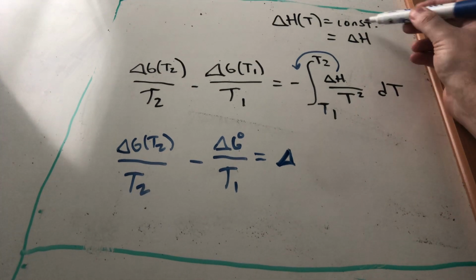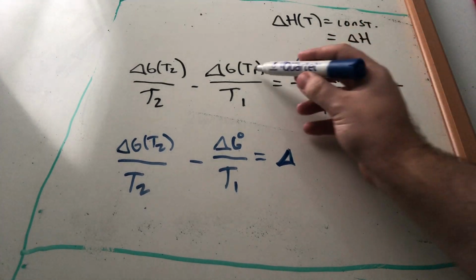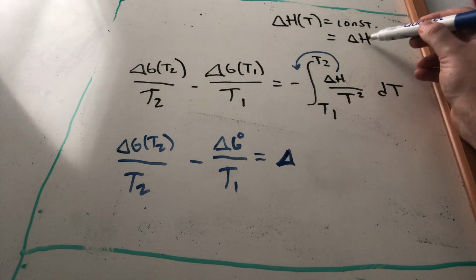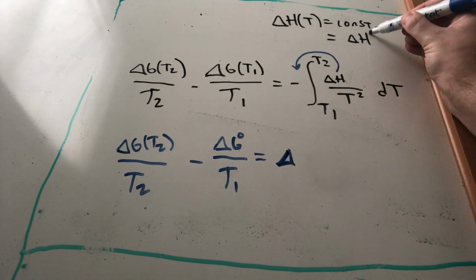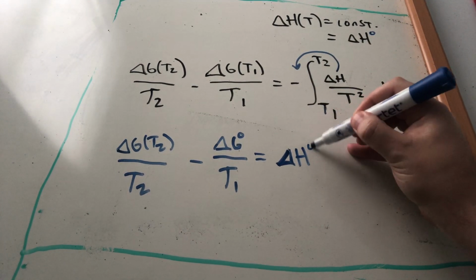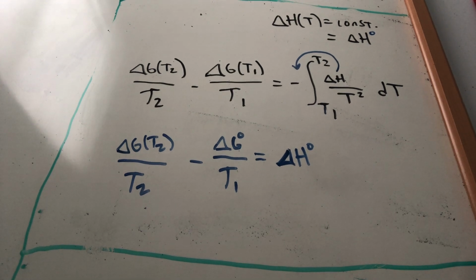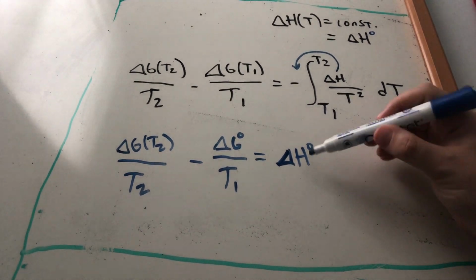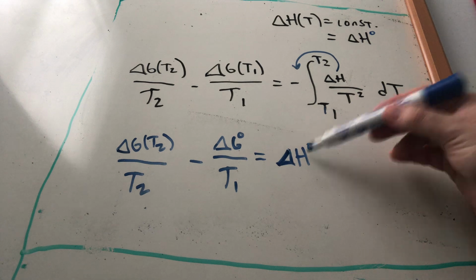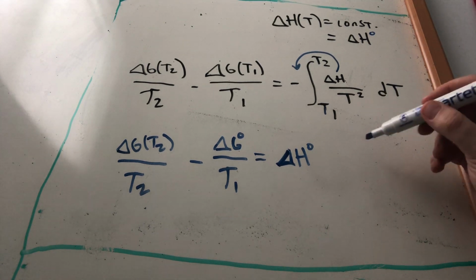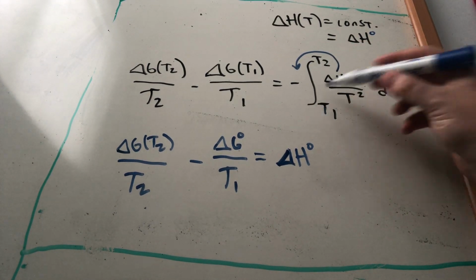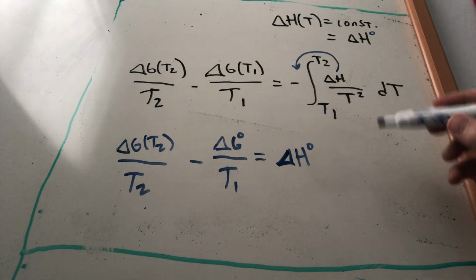Well, wait a second. If this is constant for all these temperatures and this guy is analyzed at the standard temperature, then this delta H must be a delta H naught that I could also get from that table, right? Because if it doesn't have any temperature dependence, I might as well use the table temperature and figure out what it is. Okay. The negative ends up canceling with the negative 1 involved in the integration here.